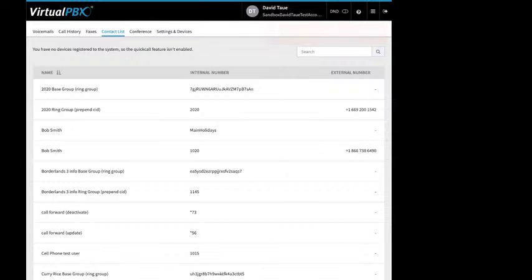The contact list is your Dash contact list. So this is everything within your Dash account: your users, their extensions, or where they route to, like the main holiday. That would be under the incoming call handling, the holiday menu. It's going to Bob. This is not something that your staff can add to themselves. This is only within your Dash account, and these are the only things that show up. So your salespeople couldn't put their client list in here.